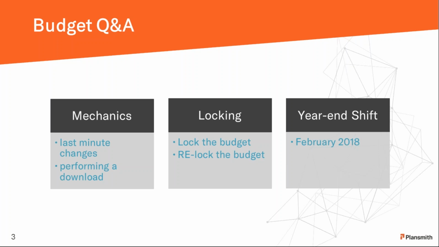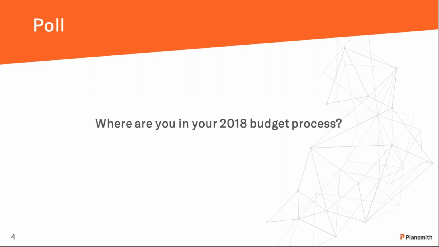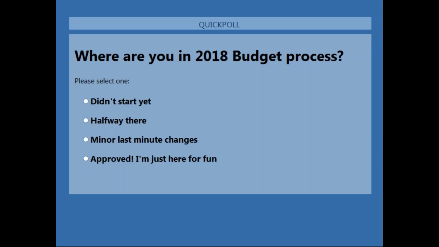We still have a few people coming in. I know it's early, it's only 12:02. To start off this Lunch and Learn, I wanted to shake things up, get things moving fast, and start with a poll. I want to know, where are you in your 2018 budgeting process? If you have a moment, take a look at your screen. I would like you to fill out those bubbles.